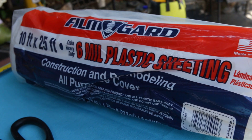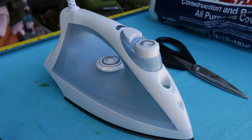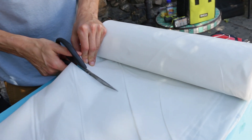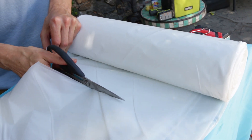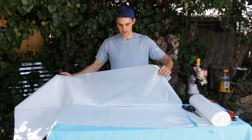This part is definitely going to be part of the experimental process. What I'm going to attempt to do is measure out four and a half feet of six-mil painters plastic, and then on each side — five inches on each side — I'm going to seal it up with the iron. There's four and a half feet. You want this thing to be a lot longer than it is wide, so you have tons of space to fold it over if need be. It's 10 feet this way, so we have something that's four feet wide and 10 feet long.